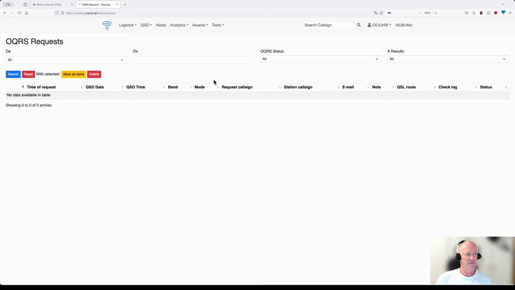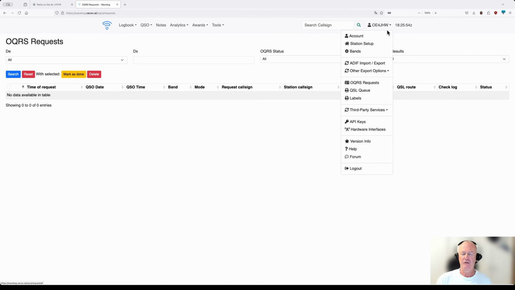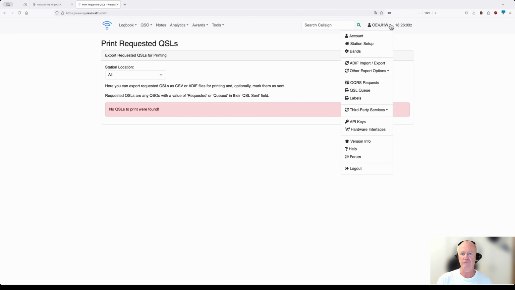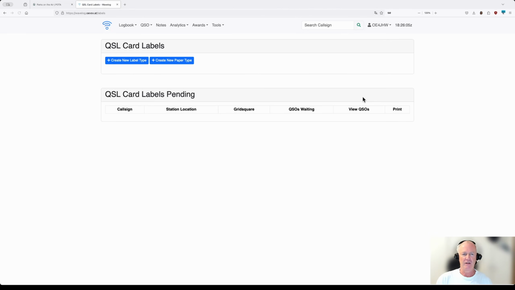Then you have this OQRS requests page. It's not set up yet, so there is nothing. Next, we have the QSL queue. There is also nothing because I haven't added any QSOs to the queue. Next, we have QSL card labels. There is also nothing because I have to create a new label first.